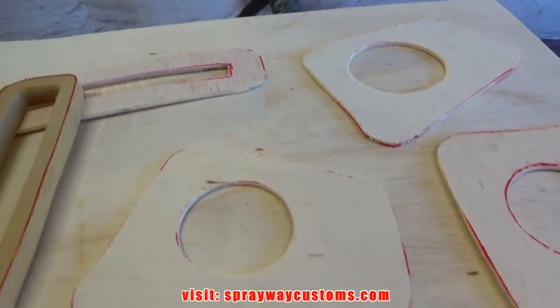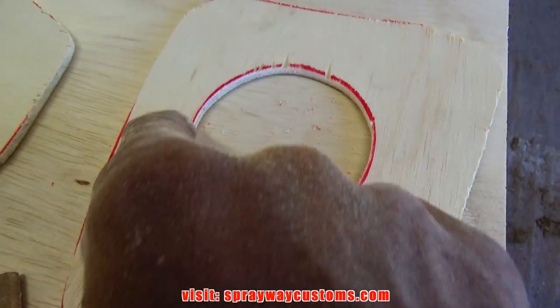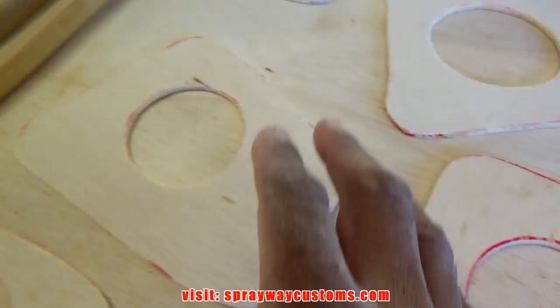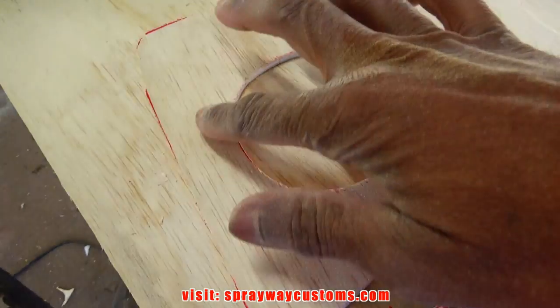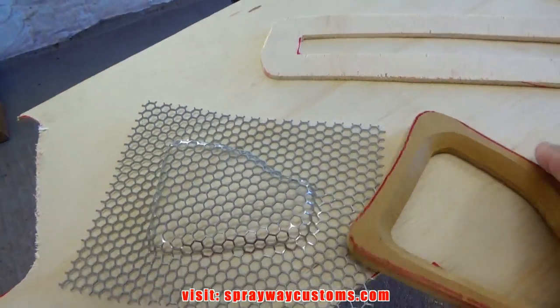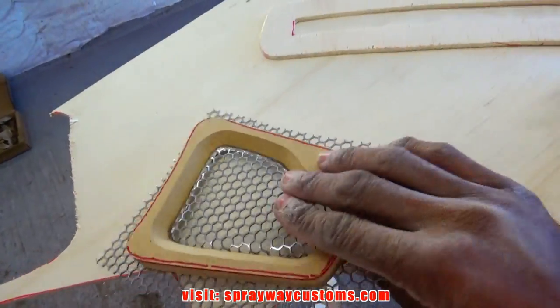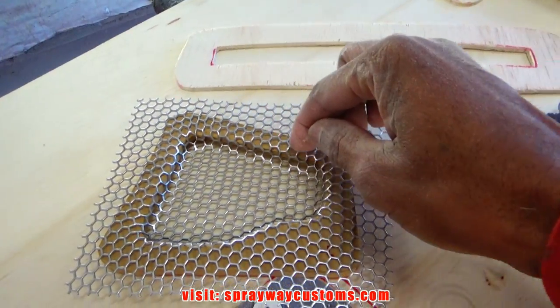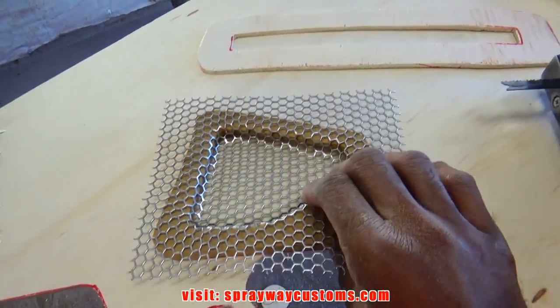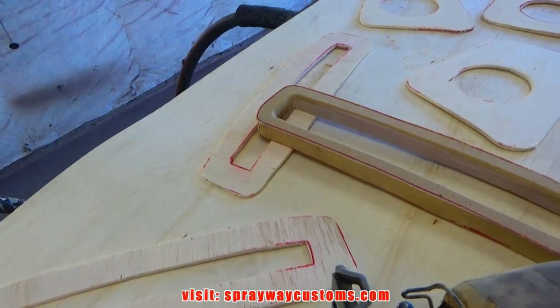Finished up with that. Now I'm gonna take some one-quart glazing putty and fill these chips up. Even though it's gonna be covered up with the speaker and the grill, I'm still gonna fill them up. Plus I gotta trim my grill. I'm just gonna cut along around here, trim it up. Then I'll be ready to start gluing all the stuff together.